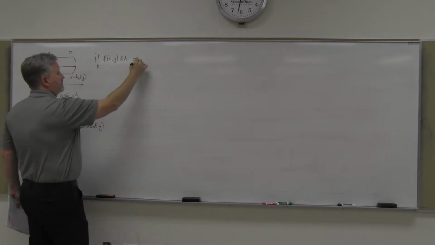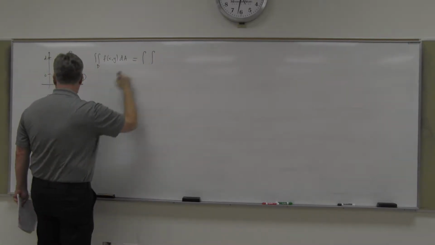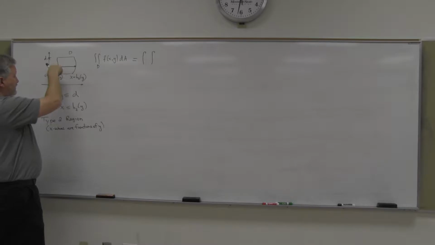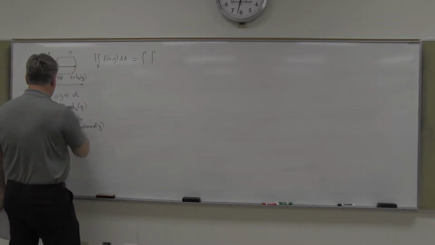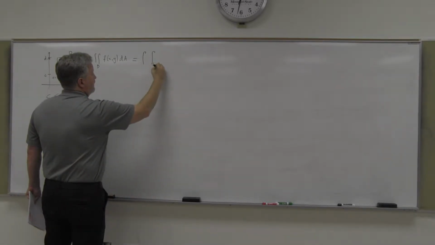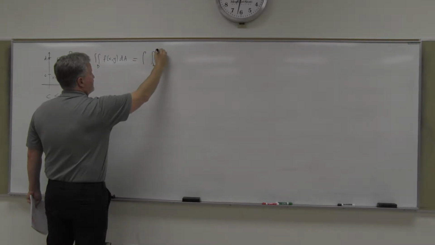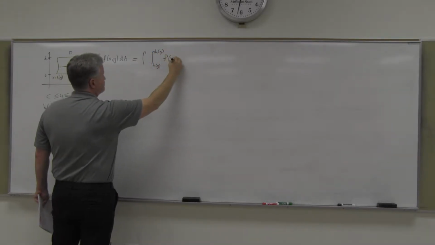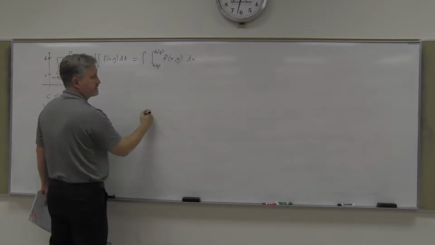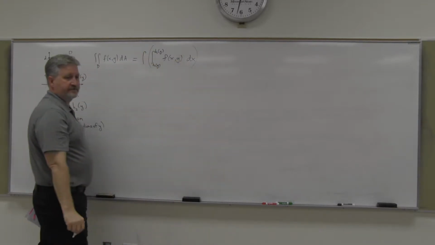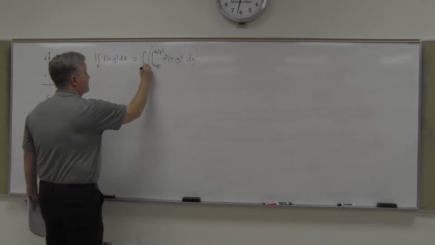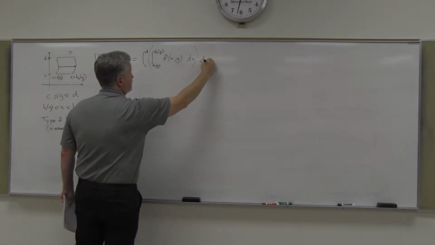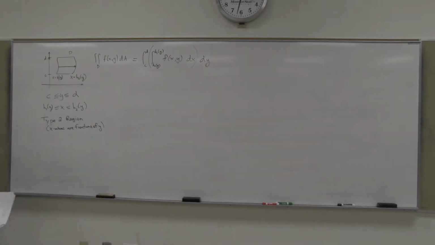So the way we're going to do this double integral then is do the x's first. So the arrow tells me I'm going to go from this x to this x first. So I'm going to do the h1 of y to h2 of y, the x's first. Do that first. And then you do the y's, c to d, after that. Okay? So, two ways we could possibly go. All right? So let's do one of those.